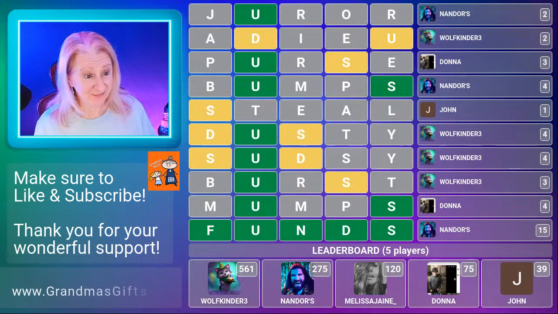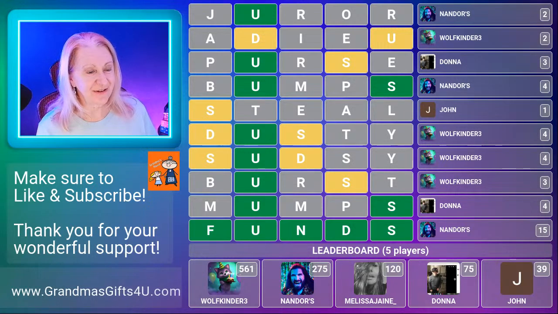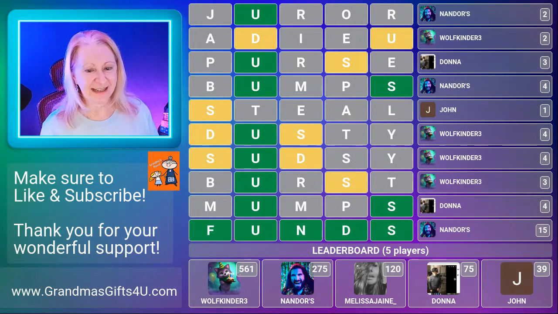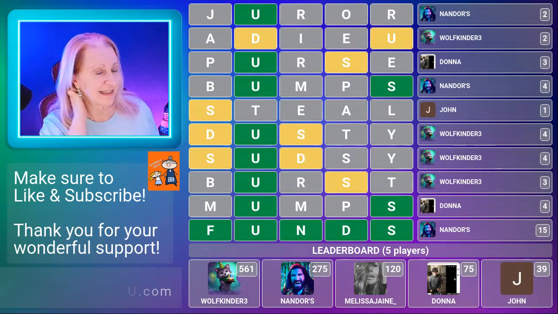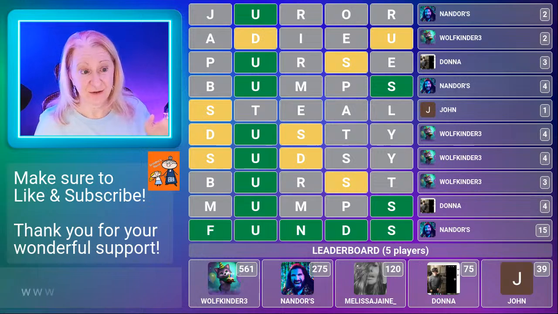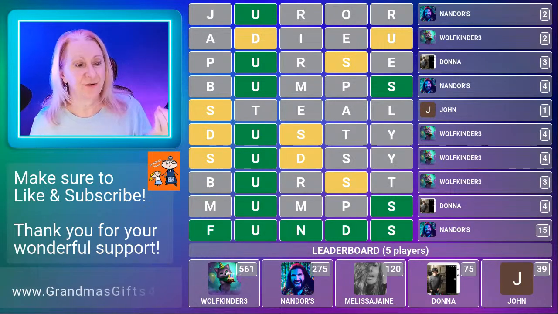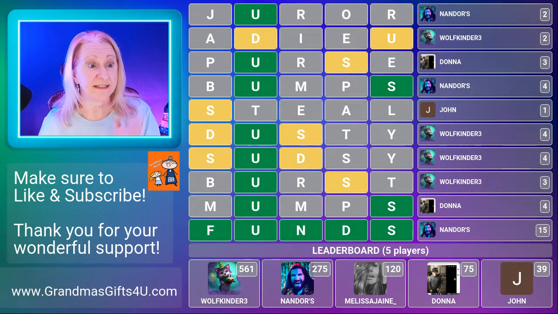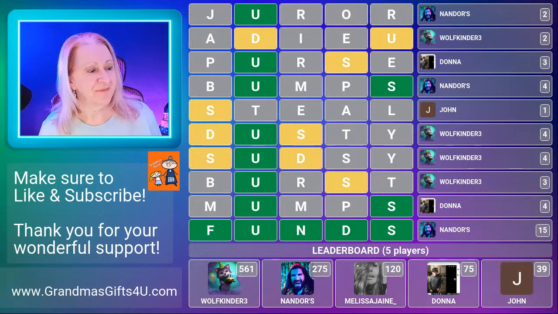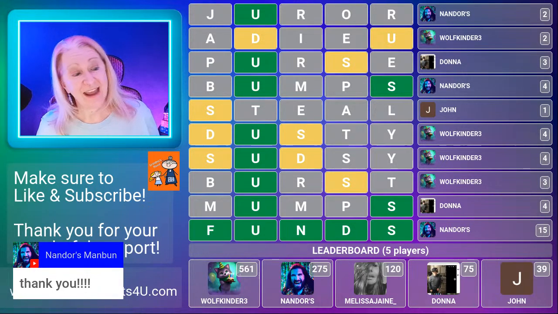So anyway, I am going to put all your scores in my little spreadsheet so I can keep up with everybody's points, and we will see who accumulates the most at the end. Right now, Wolfie has the most points, and Wolfie has one game and Crow has one game, so they both have a game. Like I said, I'm tracking who wins the most points and who wins the most games. And if there's a tie on the games, then it goes to the person who has the most points. So anyway, yes, you're welcome, Nandor, and everybody did a wonderful job.